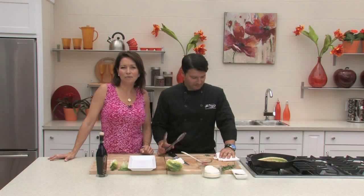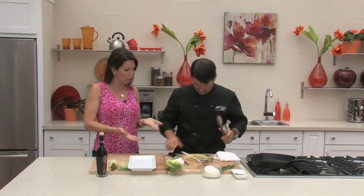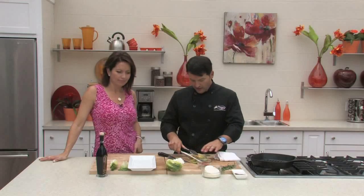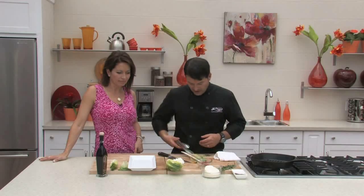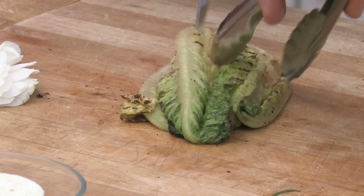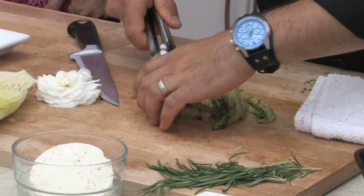Welcome back to TERRA at Home, back with Chef Mark from La Piazza Allegra restaurant in Hamilton, and we're officially removing our romaine from the grill. So we've been grilling this up for a little period of time here. Yeah, we did all sides, and you can see that it's just wilted down nicely, but in the middle you still have some nice crunchiness and firmness to that. So now what I'm going to do is split this one. I'm going to move this guy. There we go. And now we'll put this right onto the plate.